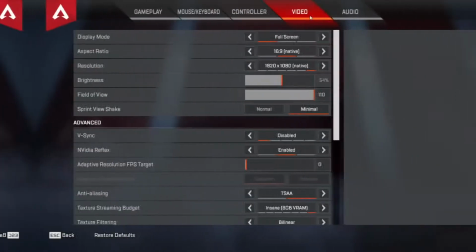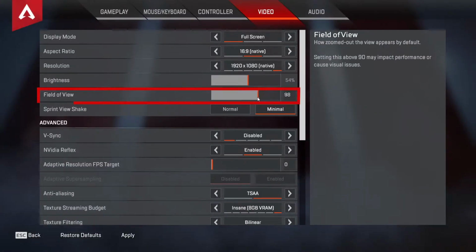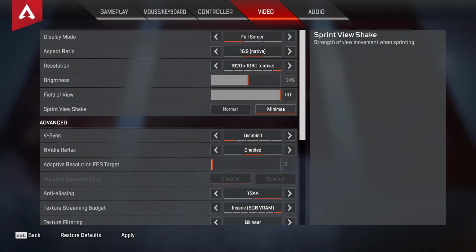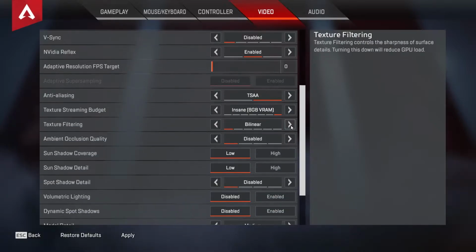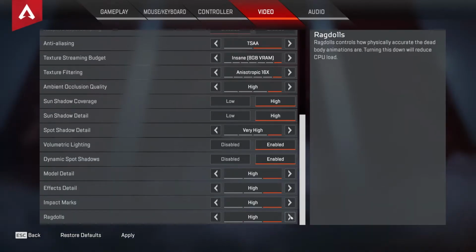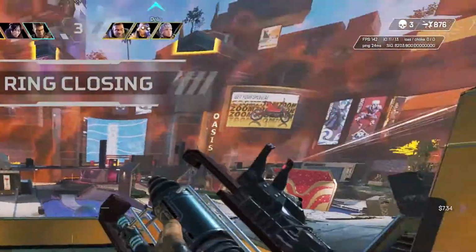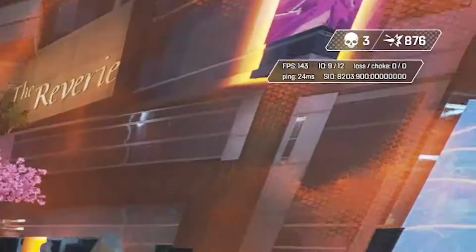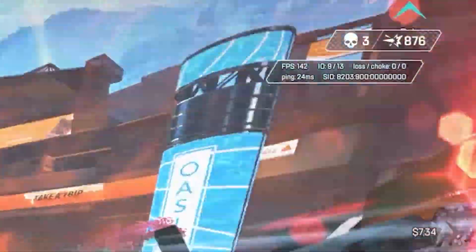Then jump to your video settings and turn your field of view all the way up so that you have a bigger scene. Okay, and for the rest, basically just turn on everything that costs you FPS but gives you the best and most beautiful graphics out of the game. But also make sure you don't have less than 30 FPS. I even recommend recording everything in 60 FPS so you can make smooth slow motions. If you can't reach enough FPS in game, just turn down the graphics settings again until you match at least your FPS target.